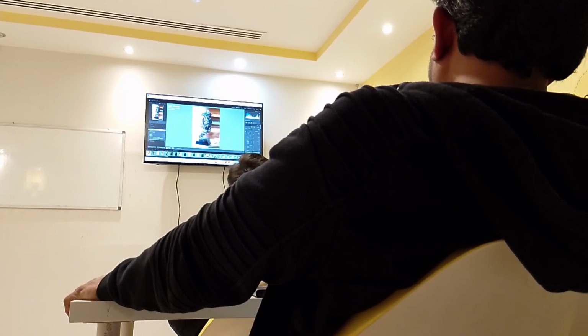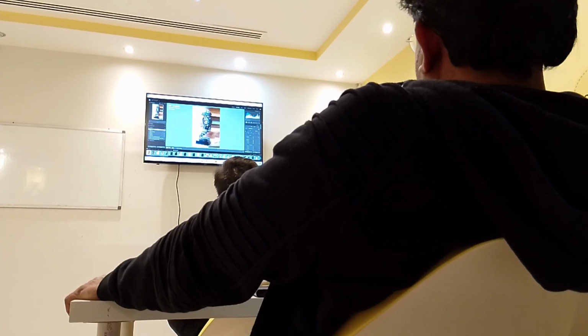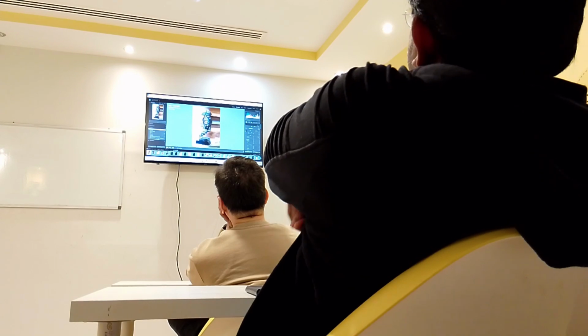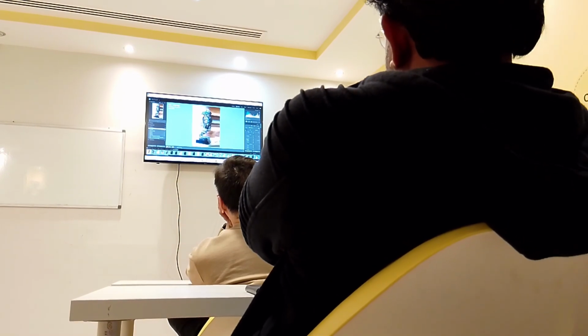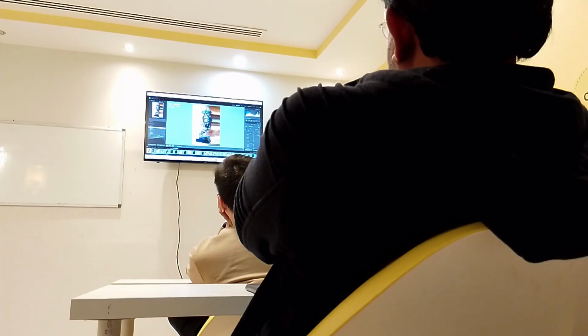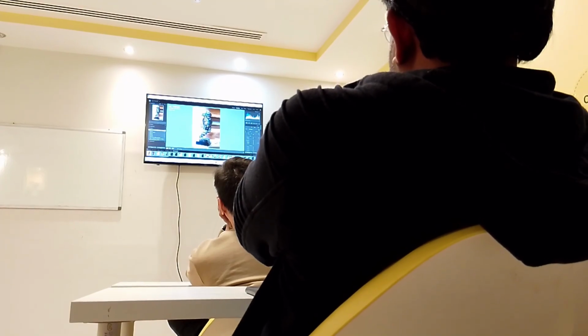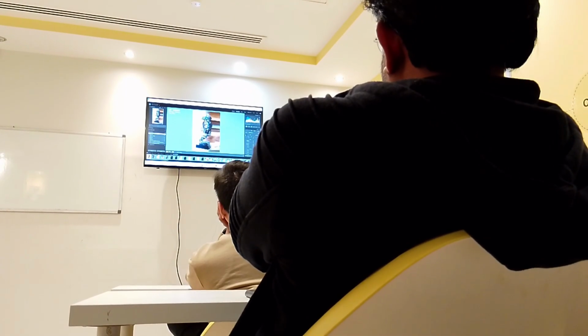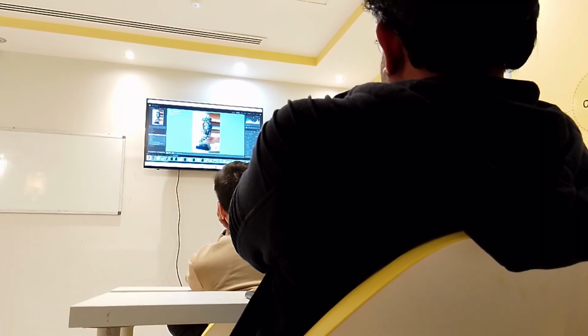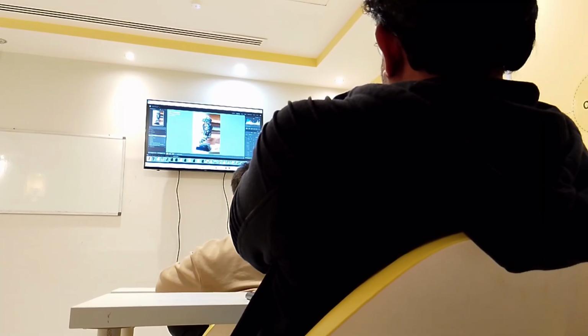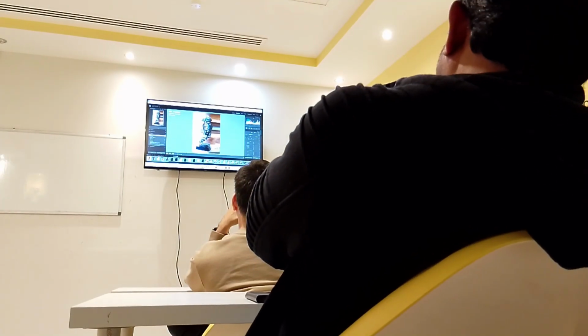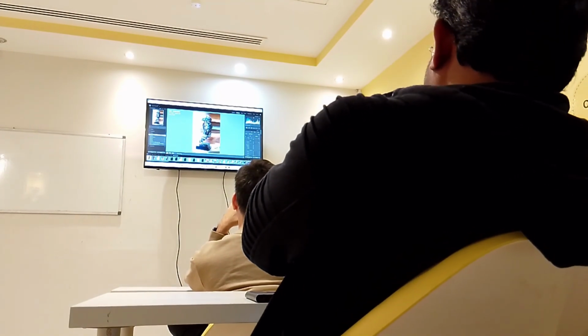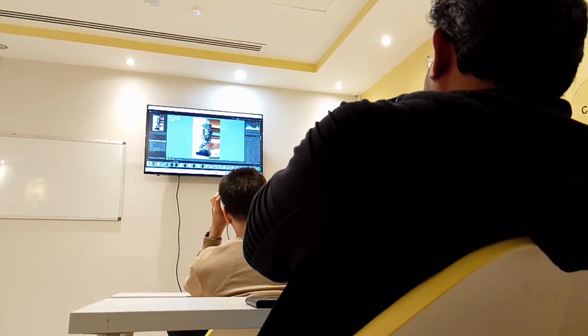Now when you see this photograph, you see something called some waves going on here. What you see here, the waves, are the blacks, the shadows, the exposure, the brightness, the highlights, and the whites in this photograph. So what does it mean? In a photograph, we use settings, right? You see here, this shows what settings were used. ISO was 1600, it's a 50mm lens, 6.3 was the aperture, and shutter speed was 1/400 of a second. Okay.